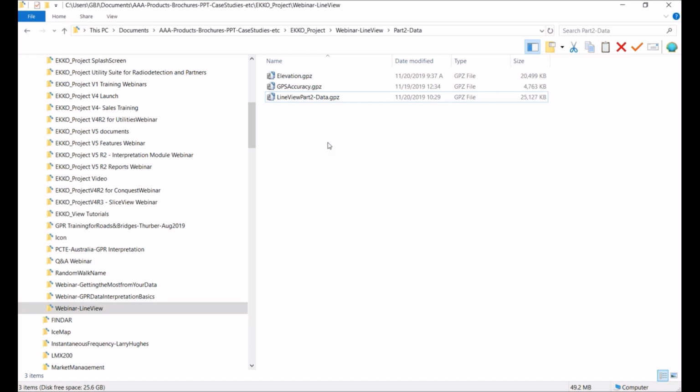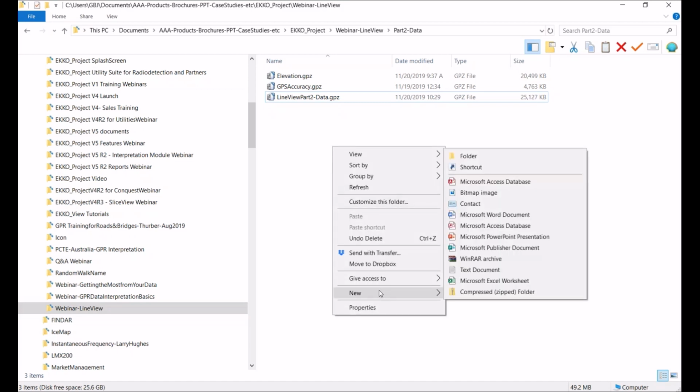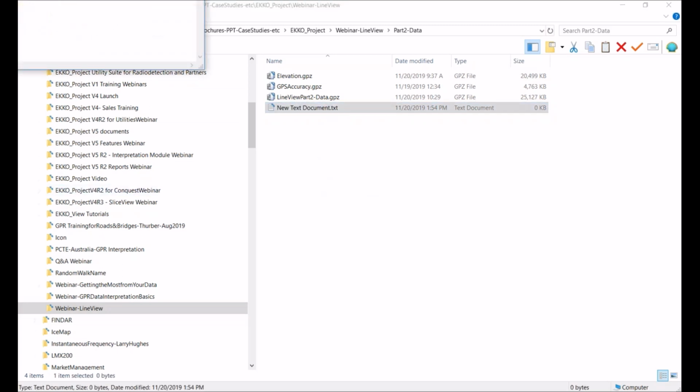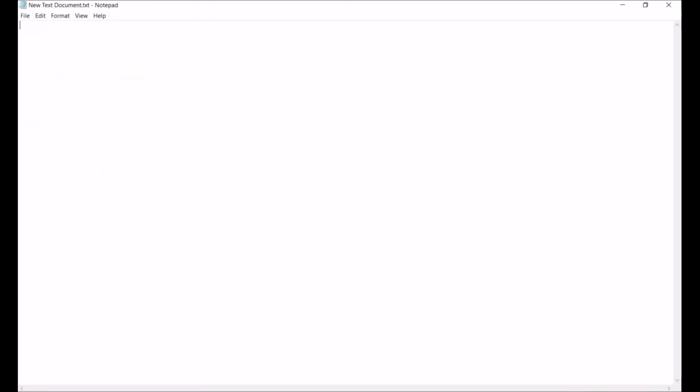So I'm going to use NotePad to do this. So I'm going to right click and I'm going to create new, and I'm going to create a text file. When I go to a text file, it's going to create a new document. So I'm just going to click on that and it's going to open up in NotePad. Okay, so here we go, blank section of NotePad.